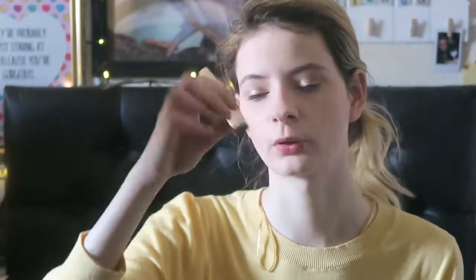Mascara. So the mascara I've been using is the Lash Sensational by Maybelline. It's literally my favourite so far right now. And then I'm going to be using this L'Oreal Paris Lolitia? I don't know. It's 101.